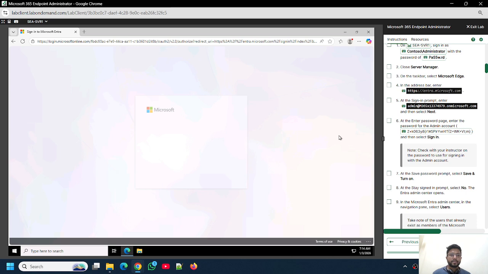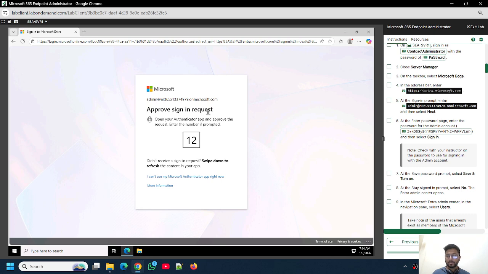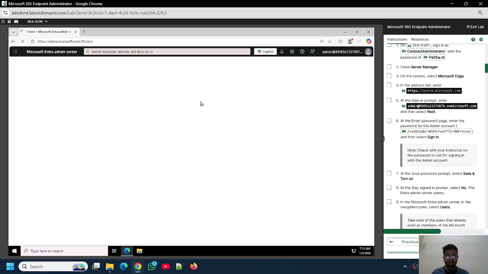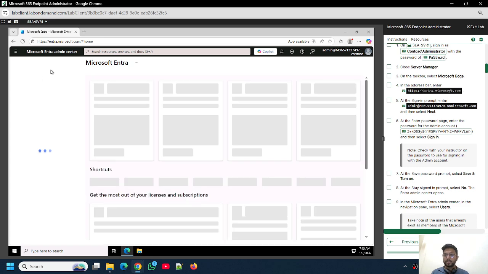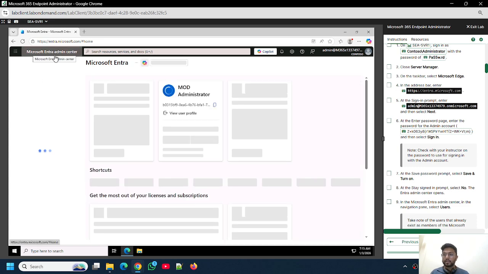Now I have logged in to the portal. It's taking a bit long, so meanwhile I will keep pausing the video in order to save time. It's asking to approve the code. Now it is logged in, as you can see, the Microsoft Entra Admin Center.